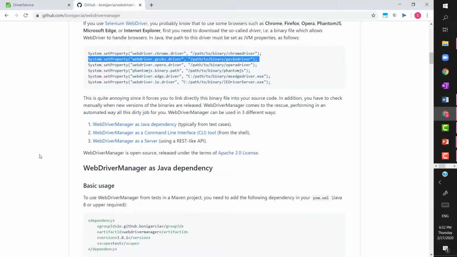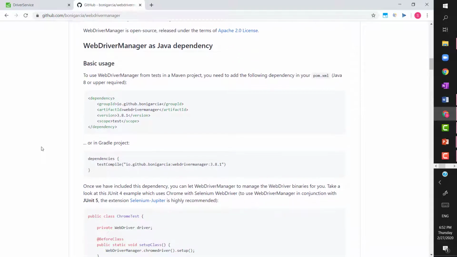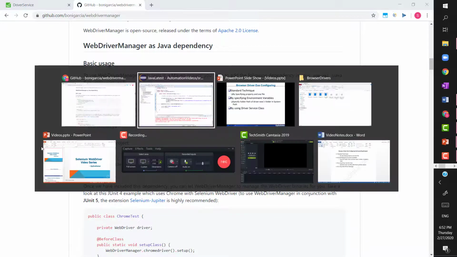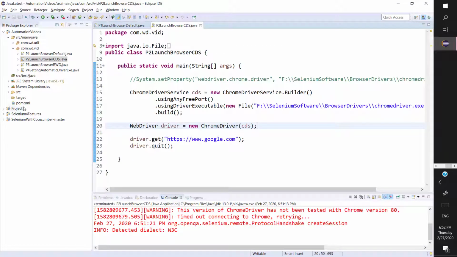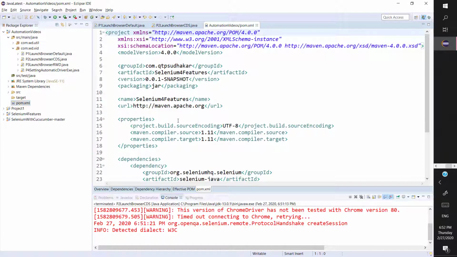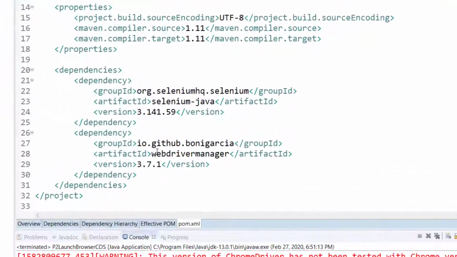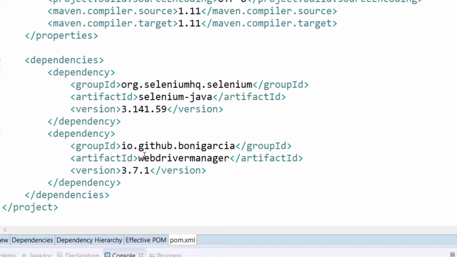So how to use it? You don't need to do anything. Just make sure it is a Maven project, and in the pom.xml file specify the WebDriver Manager dependency, io.github and WebDriver Manager.